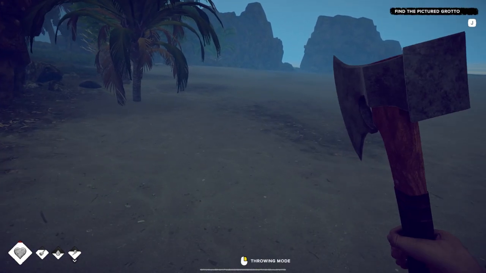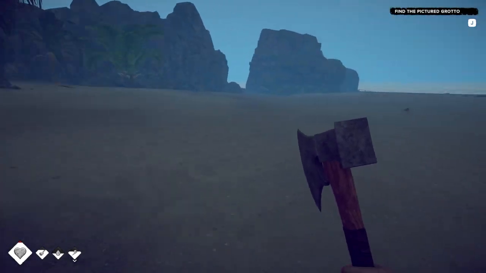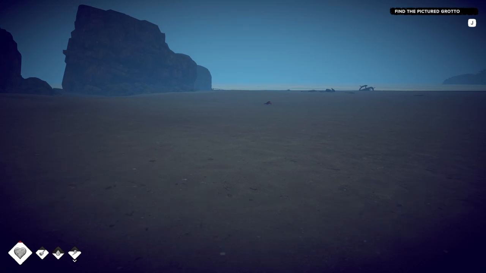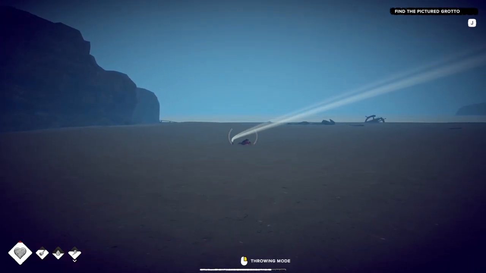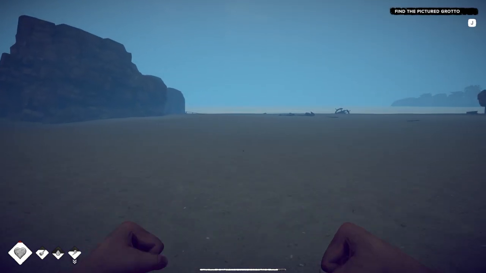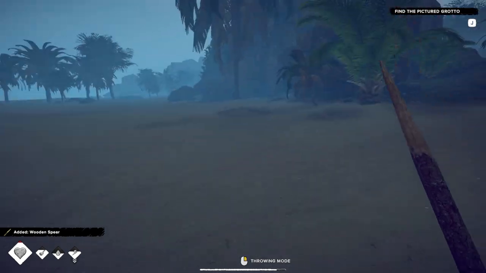How do I get my weapon out? Where is it? There we go, what we got? We got an axe and a spear. Right, let's get some crabs, because why the hell not? Let's have a little piece of this bad boy over here. Boom! And that was a crap throw. Bloody thing, went sideways. Well, I'm not going to catch him now.